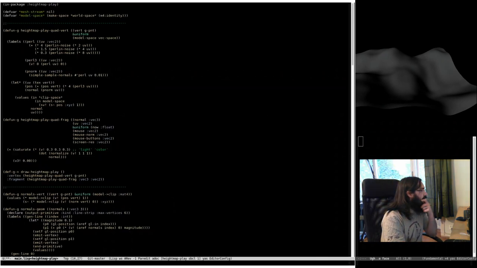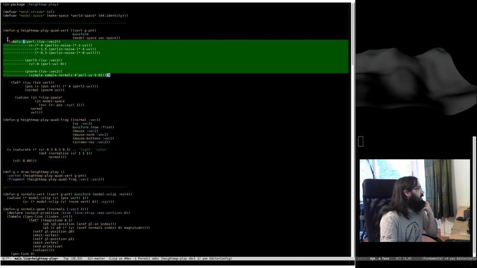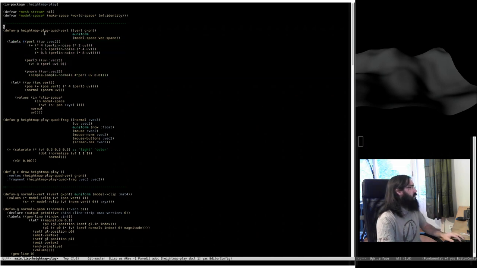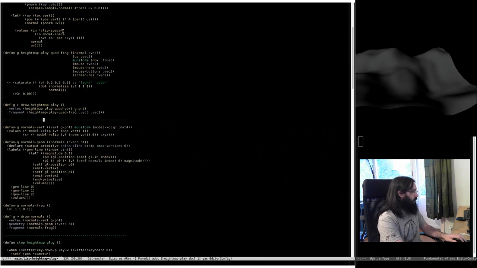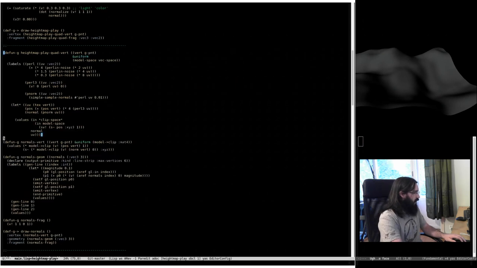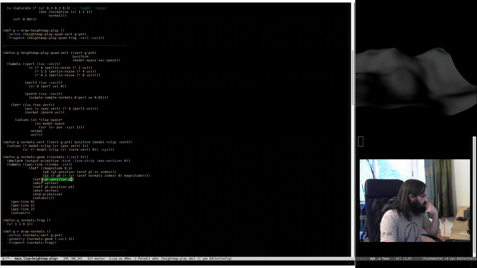The first thing we're going to need is this stuff, because that's how we get our original position. And so let's just take this vertex shader and drop it down here, and we'll start messing with it. All the geometry shader is going to need, this is going to be our geometry shader, it's going to take the normals, and it's going to emit, what is it doing here? Yeah, it's generating lines. Wait a second, I thought we only needed one line per thing.